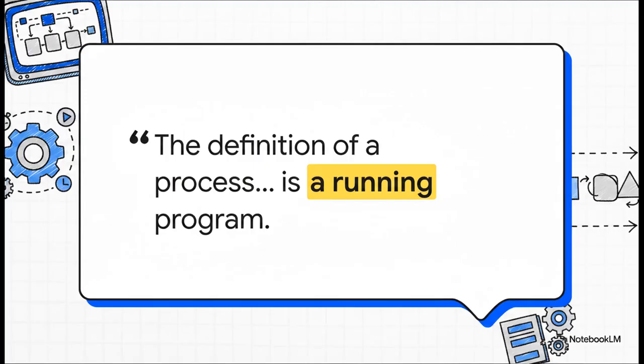I love this quote. It's so simple. The definition of a process is a running program. This comes from a paper written way back in 1965 from Multics, which was a predecessor to Unix. This just goes to show you that the process isn't some hot new idea. It's a foundational concept that has been powering computing for over half a century.